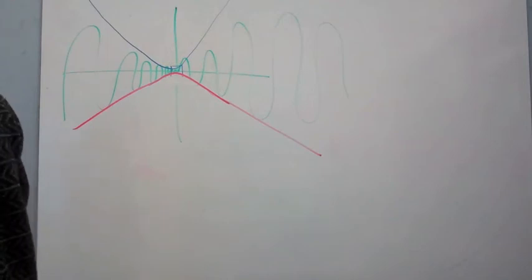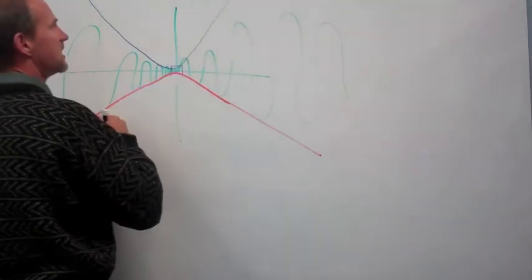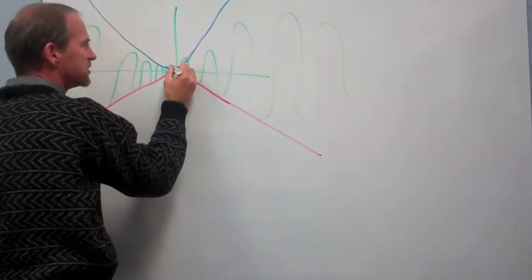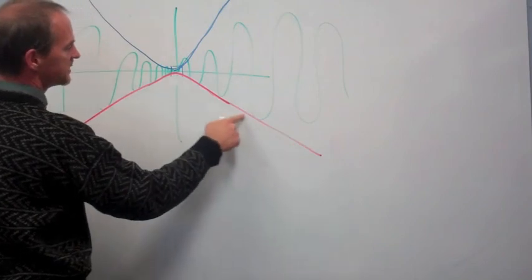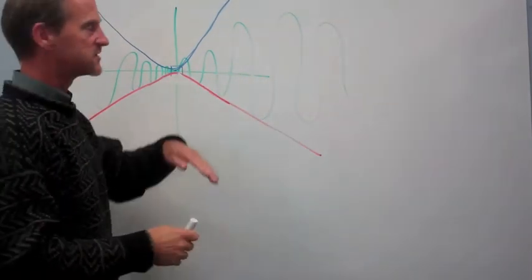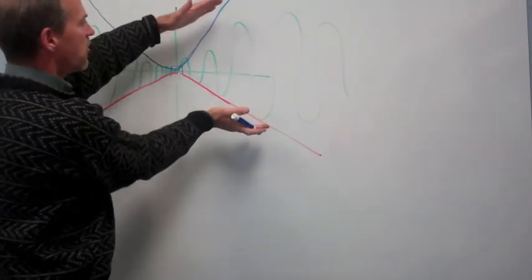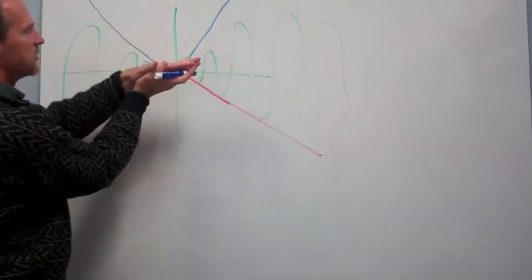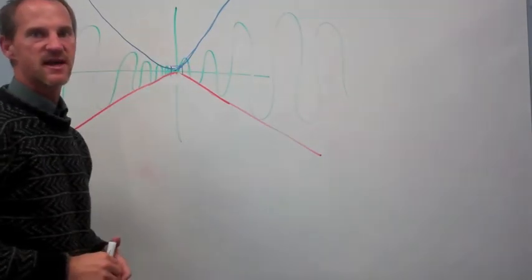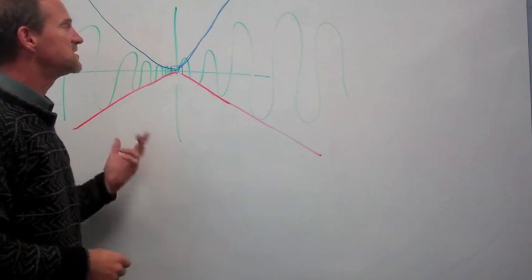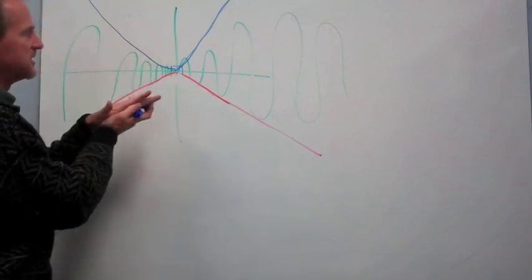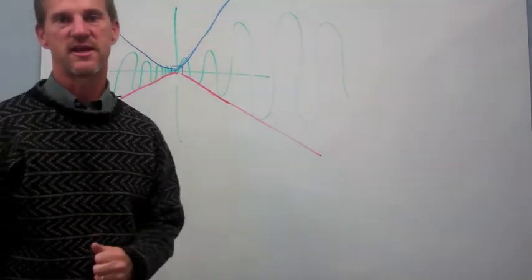So we can say, well, if we know that this blue line is getting closer and closer and closer to going right down to the origin, and we can say this red line is getting closer and closer and closer to going to the origin, and we know that this fluctuating one that's going up and down wildly is always trapped between the red and the blue, that it sort of gets squeezed down and pinched down, and it goes to that same exact limit. All right? So it's an easy way to deal with some of the trigonometric functions by squeezing them inside other functions we understand better. Thanks.